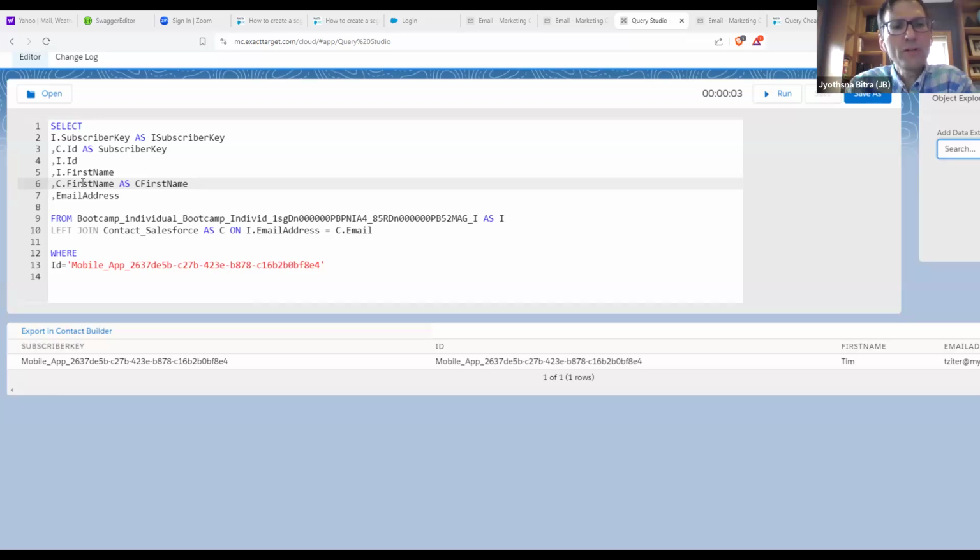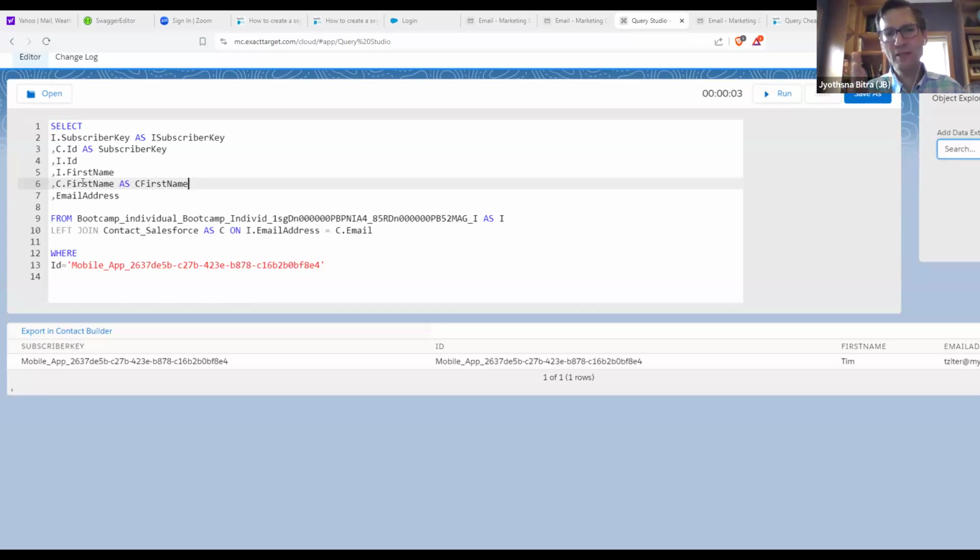Perfect. What this is doing is that we're going to be able to compare the first name variable from what we receive from Data Cloud to what we're seeing in Salesforce CRM. And our primary goal is to swap out the subscriber key for that contact ID. But I just wanted to give another example, you can validate other data points.